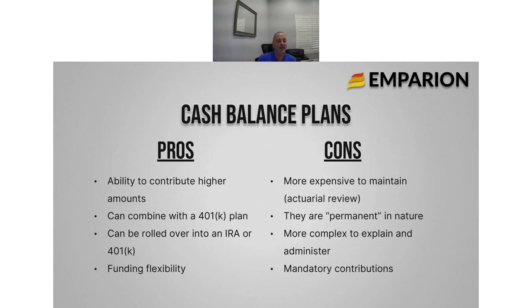You also are going to have to make some mandatory contributions to these plans. So you want to make sure you've got adequate funding for the next few years. If you've got a very volatile income where maybe this year you're going to make 400 grand, next year maybe 50, might not be the best fit for you. So you've got to just kind of weigh it to see if that makes sense. And obviously they're a little bit more complex to explain, hence this webinar. And again, a little bit more challenging to administer. So make sure you consider the cons, the downsides to these plans before you set one up.